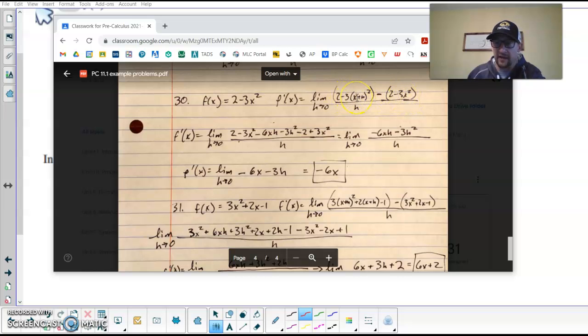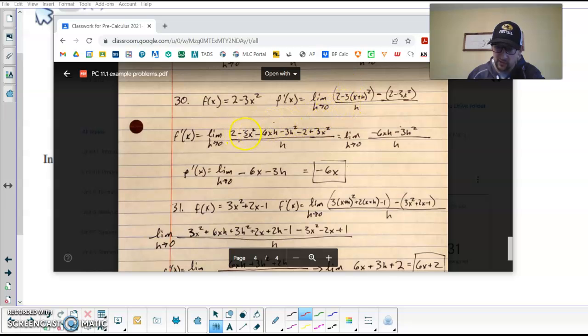Do some algebra. I did a bunch of this in my head. Again, if you got to write out x plus h and squared by hand, that's fine. But you should just be able to square the first term, get x squared. Multiply the two together, that's 2xh, or double it, and then square the second term, that's h squared. Then distribute the -3 to all three of those terms. That's what I got here.